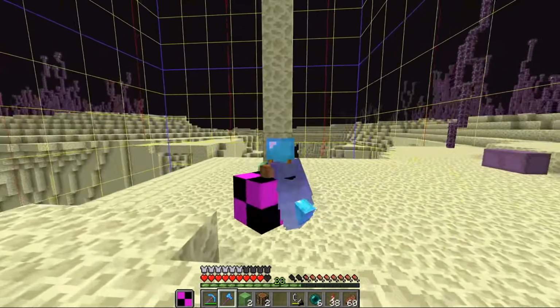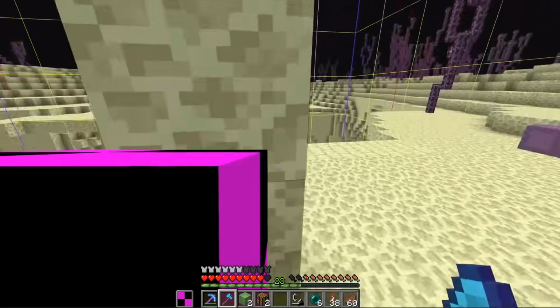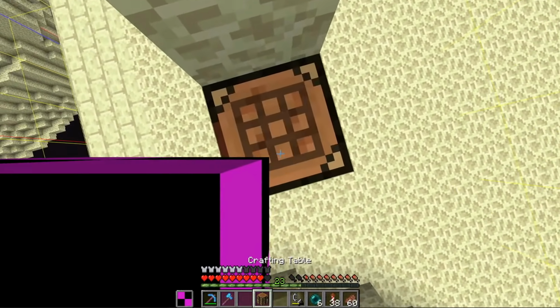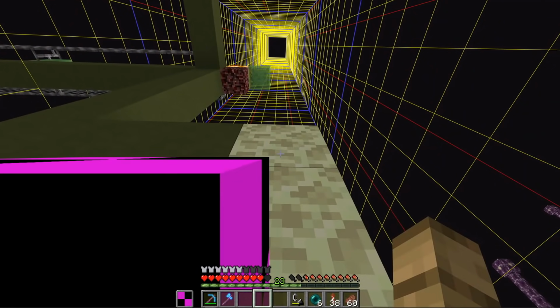Then the gateway portal is going to search for a block to place itself on top of. It's going to find that block over there, and it's going to spawn on the top of it. So that's how the population from that chunk can actually make a gateway portal be placed in a chunk that's not normally populated.